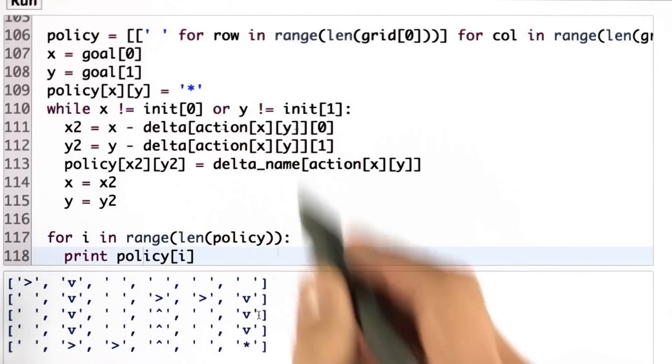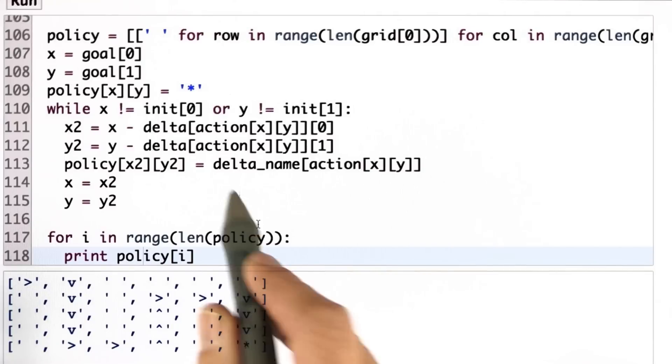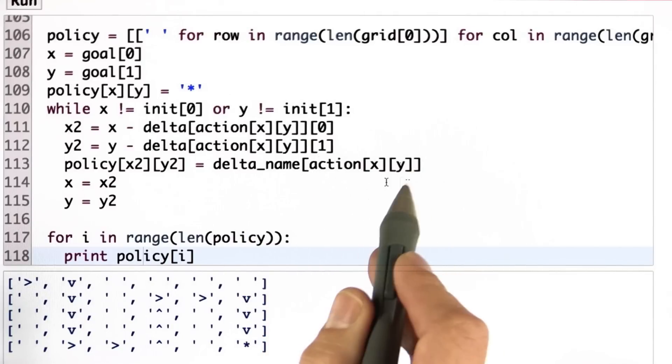If I apply the negative of it, I go up and find myself over here. I then mark the policy field for the originating state to be the special symbol associated with this specific action over here. And then I recurse.